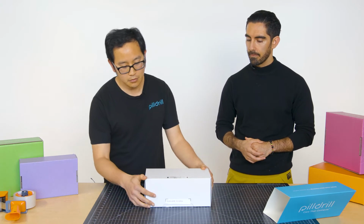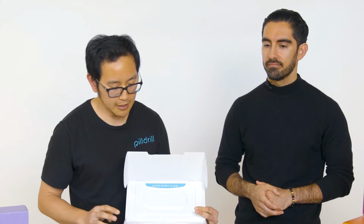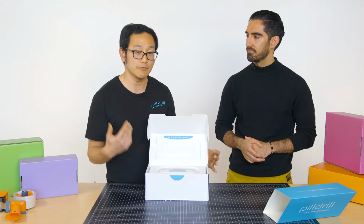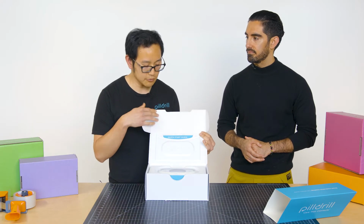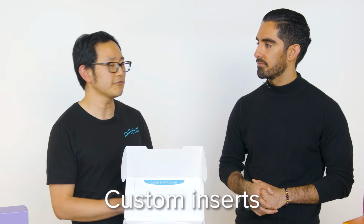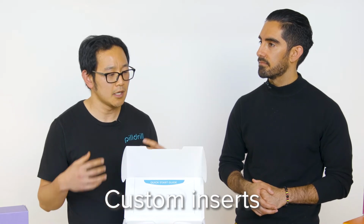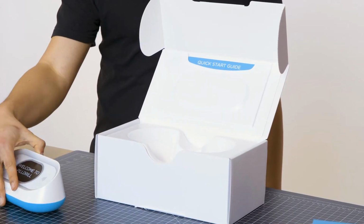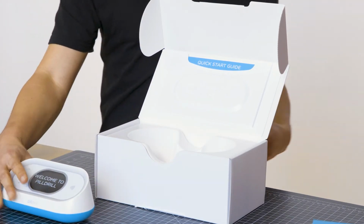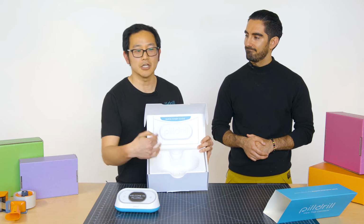Got it. So once you open the box, we have the hero shot of the product itself. That's to give you a very clear first impression of what you're getting. Right above that, you have our quick start guide and some other information. That quick start guide is really useful to provide additional information, such as a link to your Facebook page, or if you have an Instagram account, and also can give you another area to link to your support pages and things like that. Once you take the product out, you can't really turn this thing on without getting through to the rest of our accessories. So there's more to uncover or unpackage.